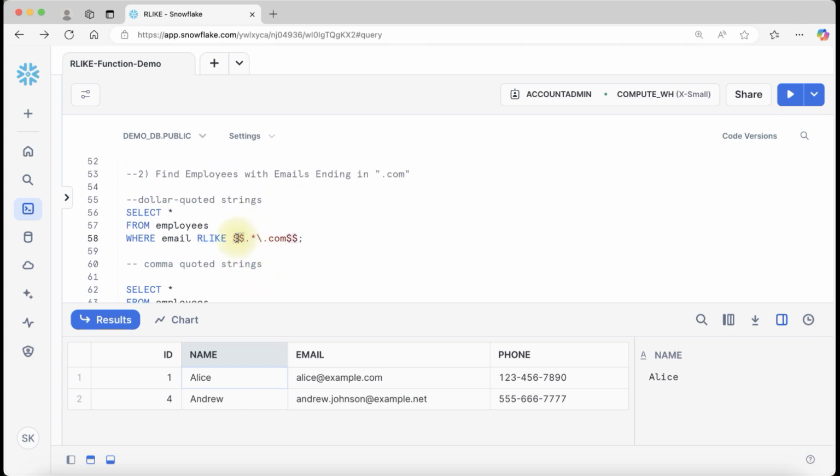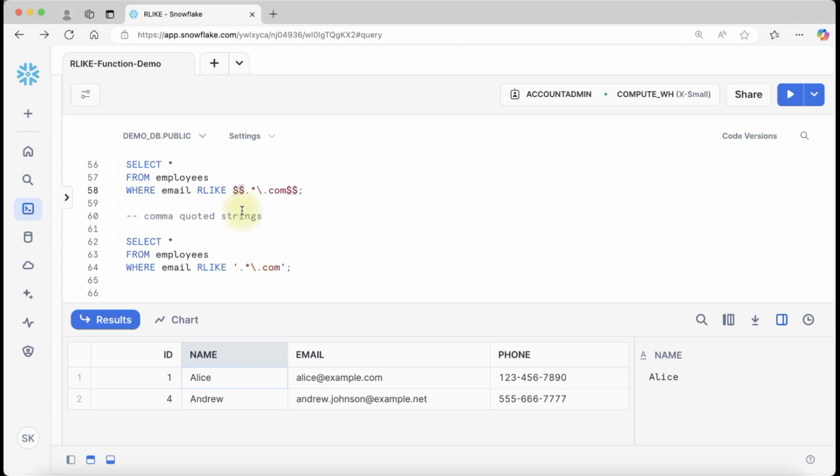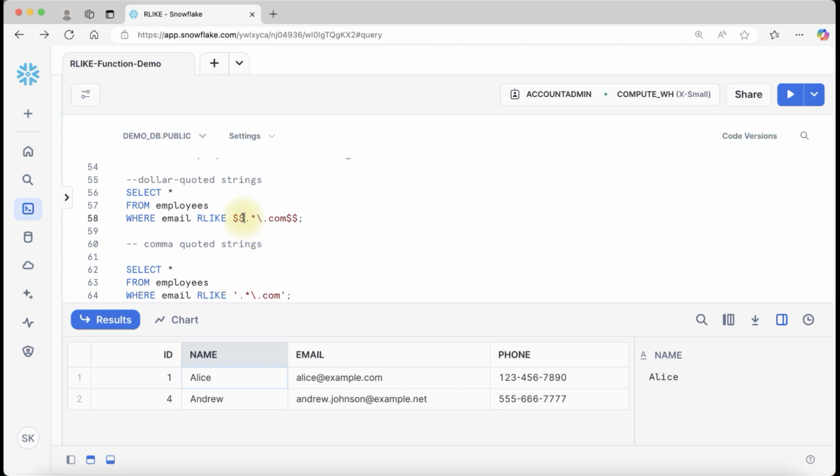Here is the first example with double dollar instead of single quotes. Then dot star means any matching characters, and we use an escape character before the dot because dot is also a wildcard. Then .com, and we enclose it with double dollar.